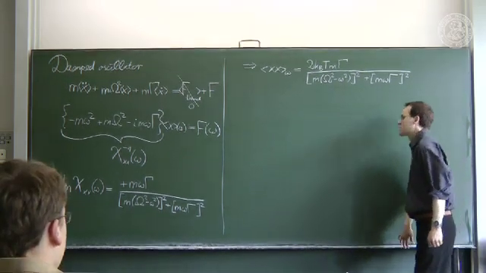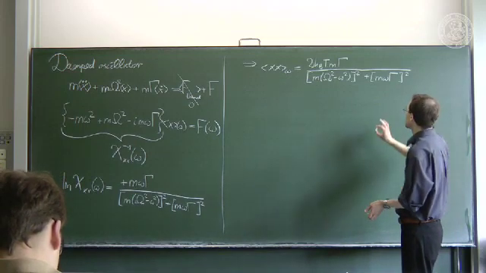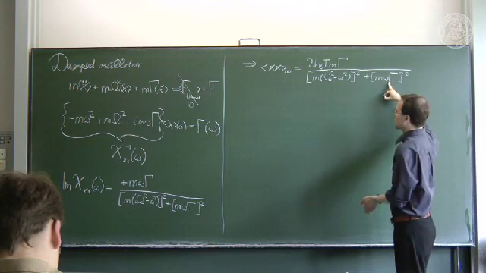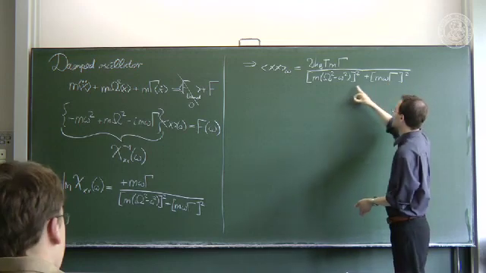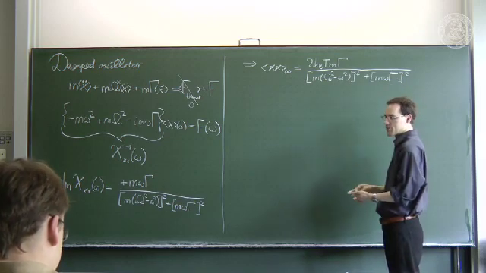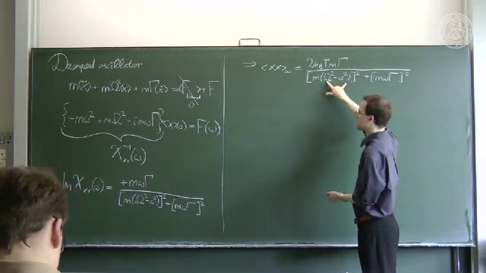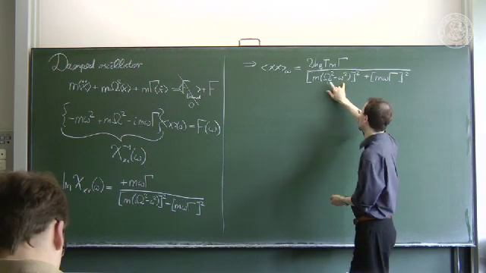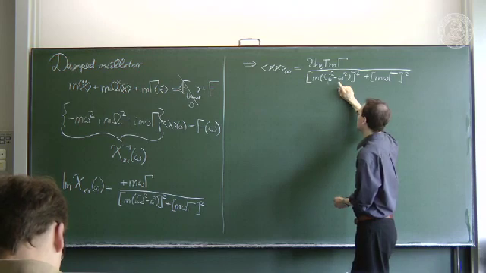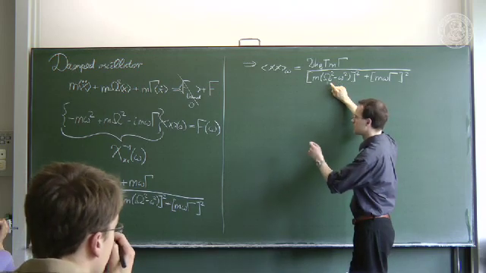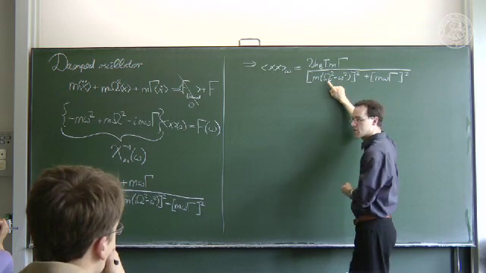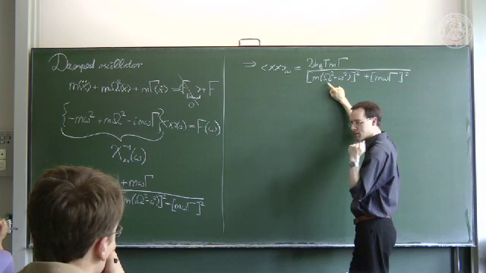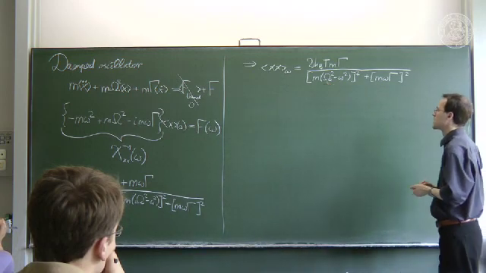Well, so how does this look? You see that provided gamma is small enough, this function will have peaks whenever the denominator is relatively small. And it will be small if this part becomes 0. And again, that will be true if little omega, the frequency at which I evaluate the spectrum, equals capital omega, the resonance frequency. So that is the structure which we anticipated in plotting these Lorentzian functions.